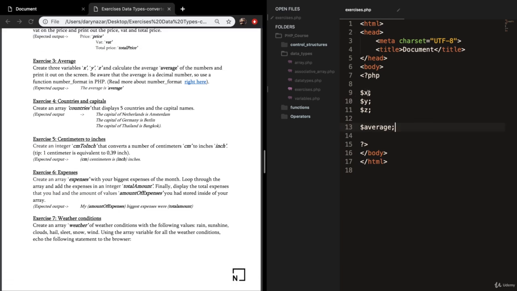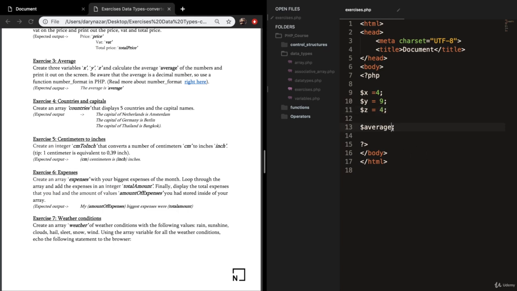So let's set variable x equal to 4, variable y equal to 9, and variable z equal to 3. That will be 16, so let's say 4, because we want a decimal number.